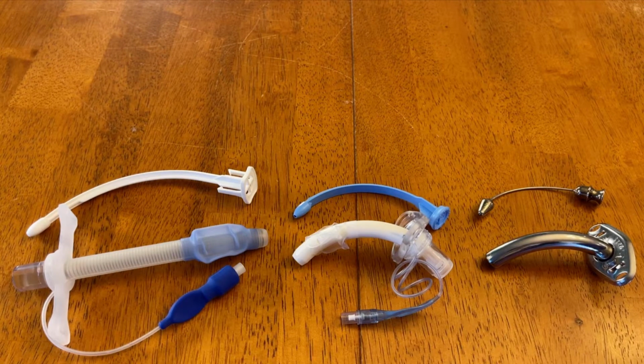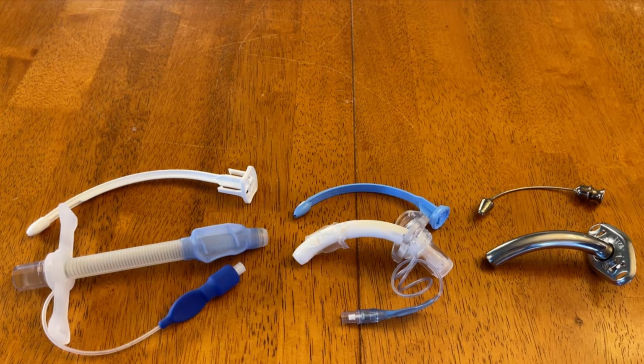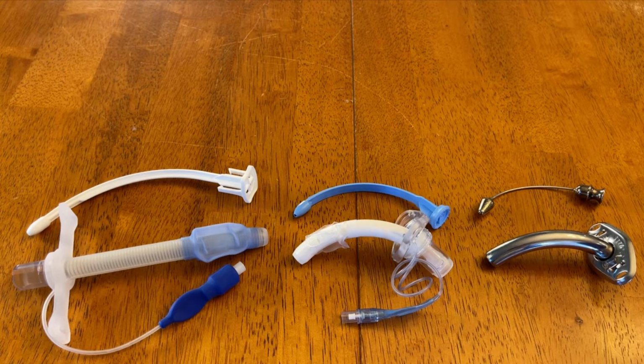Hey folks, Matt here with another video where today we're going to be talking about tracheostomy tubes with the real purpose of just providing an overview of some of the basic components of a tracheostomy tube. And as you can see before me, I have a few examples set out, and these are in no way all the different types of tracheostomies manufactured and available out on the market, but just a few examples that I have to review some of these basic components.